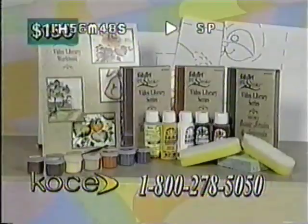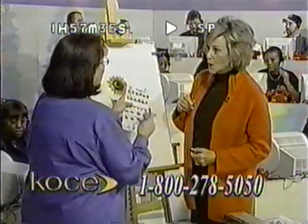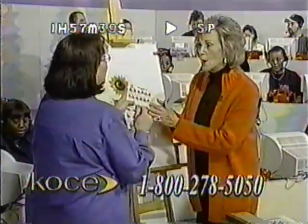Now practice on here, and then you know what you do? You wipe it off and practice again. What do you wipe it off with? Well, anything. Paper towel. Paper towel and water will do it. Yeah, a wet one, whatever. You just wipe it off and practice again.